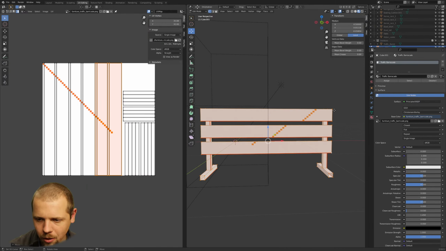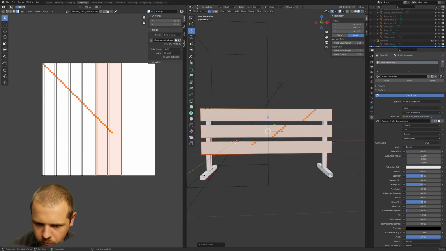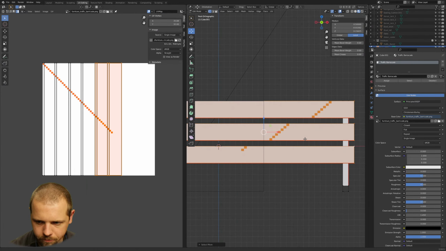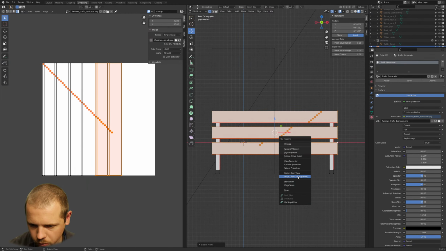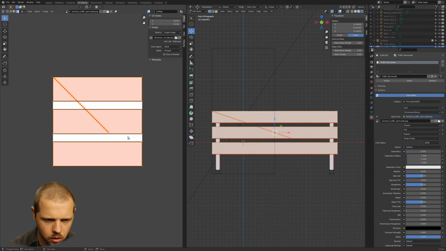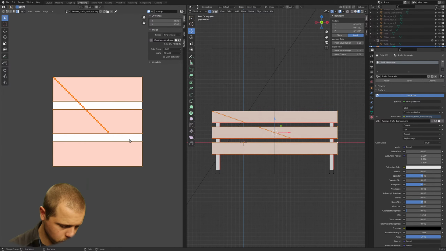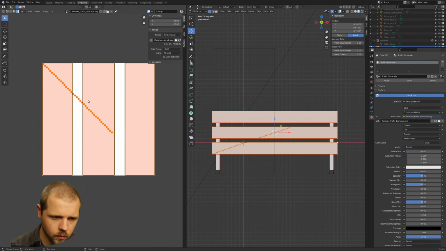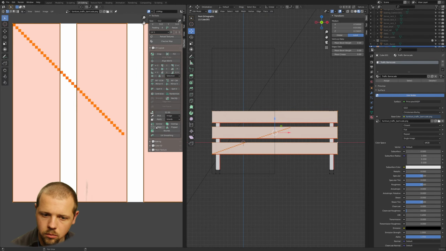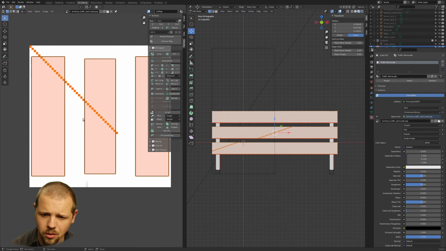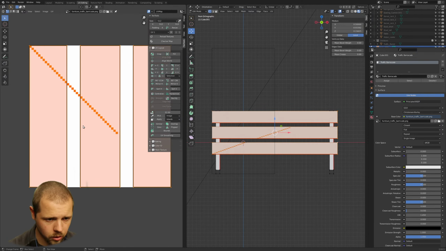So I think what I'm going to do is, I'm going to unwrap, but I'm going to project from view to bounds. That did not do what I thought it was going to do, but I think I can work with it. Okay, so makes it a lot more work for me. But, oh, wait, you know what? Can I still do this, though? Pretty blue. Okay, that didn't work at all.